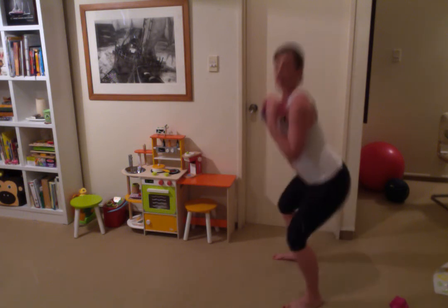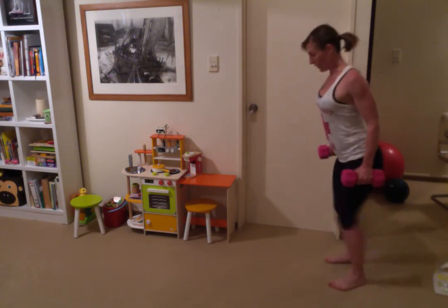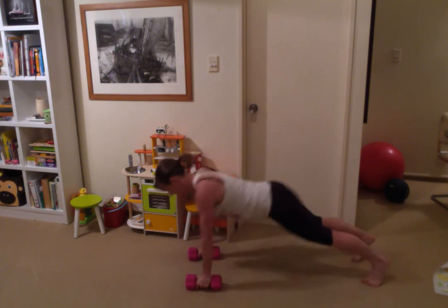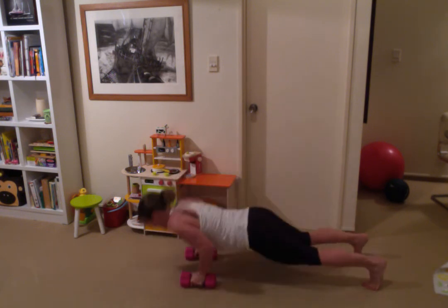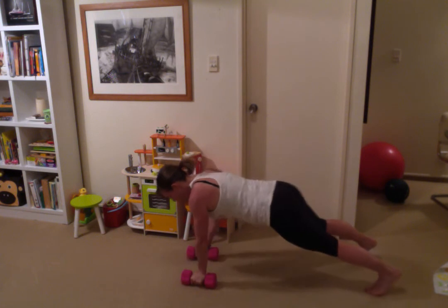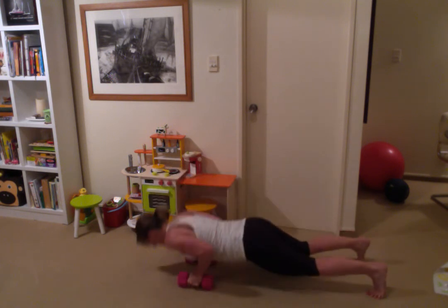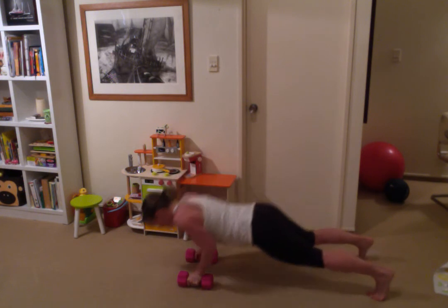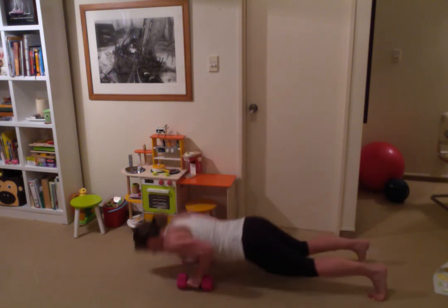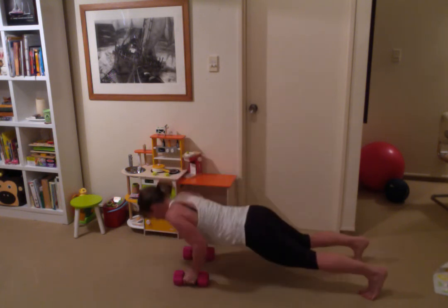Ten to fifteen of each exercise before we move on. We've got five minutes, gotta keep moving. Big shoulder roll — going to the floor now for push-ups and rows, so chest and back all in the same exercise, and of course abs. Don't forget to breathe, don't forget to keep your abs switched on. This is also an excellent tricep exercise. Try and keep your hips stable at the floor — when you pick up the dumbbells you don't want to rotate. Try and keep your hips square to the floor.